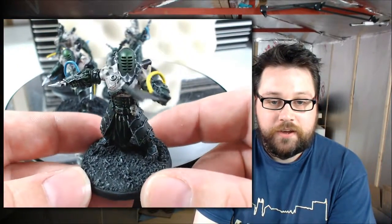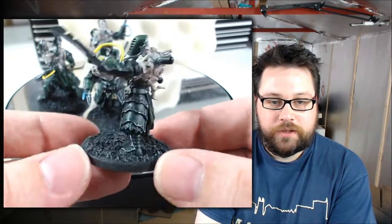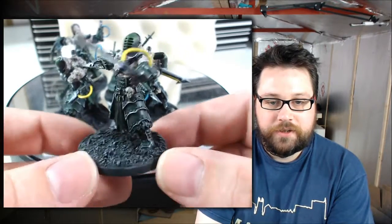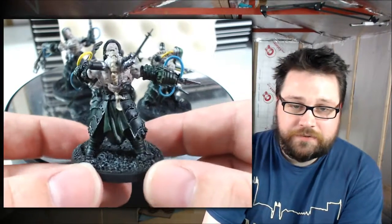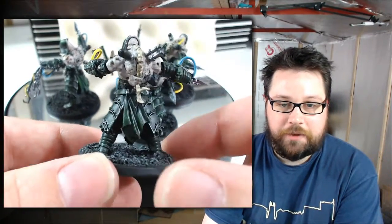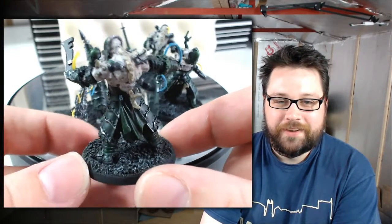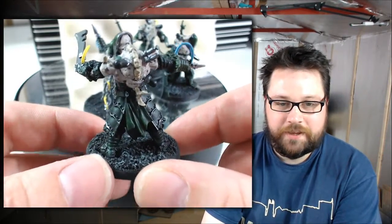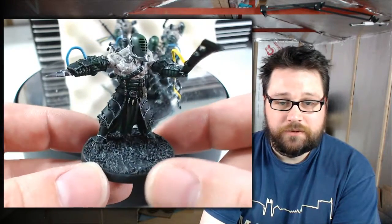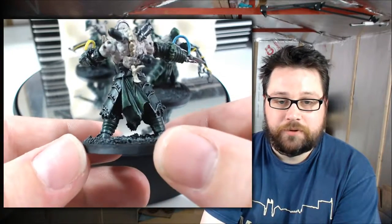So you can see there, we've got the same sort of dry brushing green on all of the armor parts, the face plates, all the material. They've got it on there as well. It's coming out slightly darker in this video than it is in real life. One thing I'm really chuffed at is how the green stuff came out. It's not as sharp as I would like it to be, but it's not far off, to be honest. It fits, it works, basically, and that's the important thing, I think.